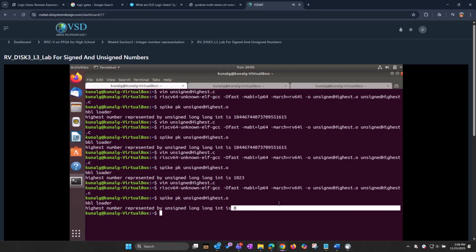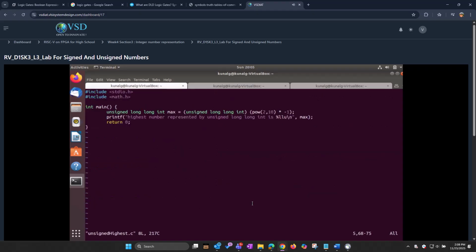Now what to do to go to a negative number? It's pretty easy. We modify this code. We remove unsigned from here and keep it long.